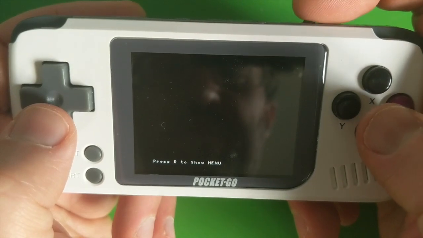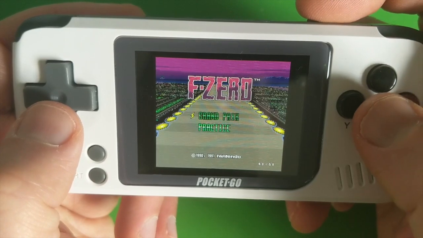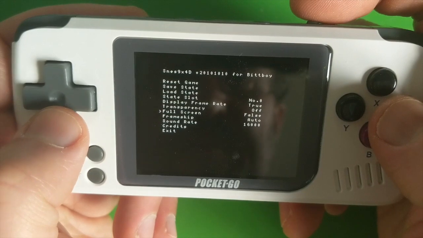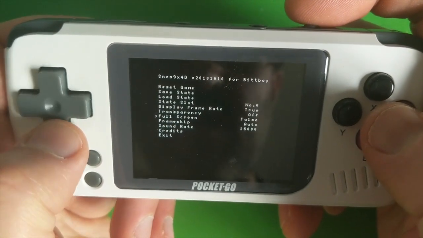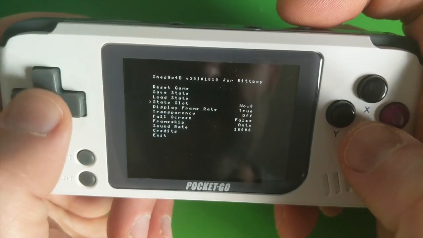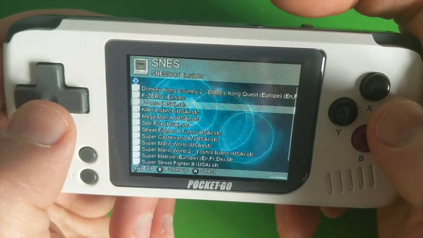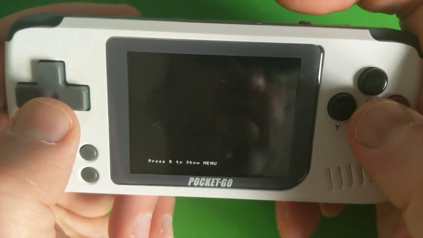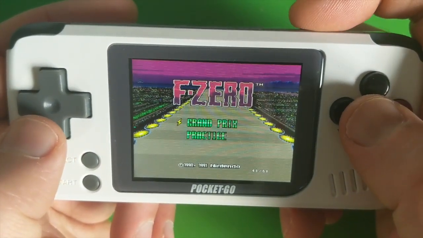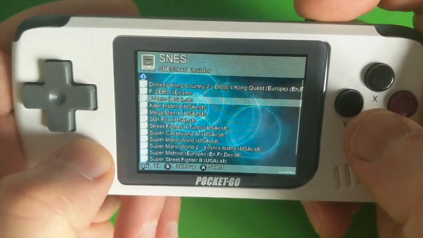Let's try this again. See, even here we're only getting 40 of 60. And this is just the menu. I don't know why that is. I'm going to raise a bug report on this, because that is not acceptable. Now, this is going to be the final test.